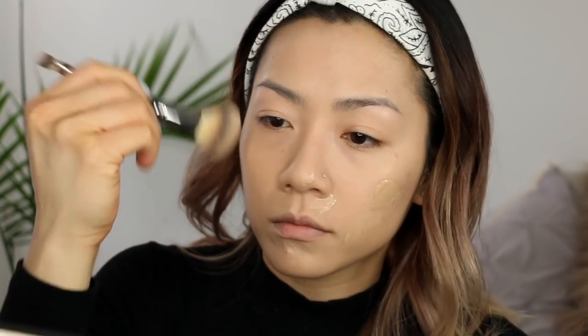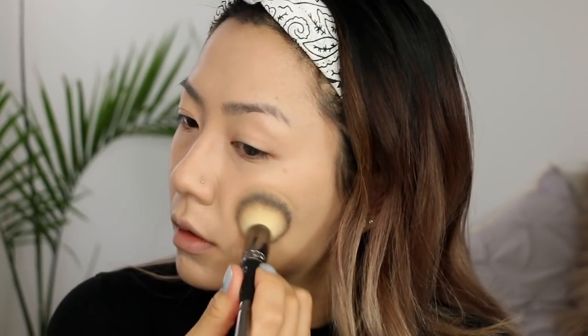Let's do another layer and see what happens. So that is another layer on my skin. I definitely think you need two layers, or one very hefty layer, to really cover all the imperfections. I really am not enjoying how it's bringing out texture on my skin — there is a lot of texture happening here, which I normally don't get with my other foundations. It's kind of sitting on my skin really weird. One thing I do — that I highly do NOT recommend — is applying this foundation over your eyes. Don't do that, because it has salicylic acid and it's going to dry up the skin around your eyes. Stay away from doing that — that was my mistake.